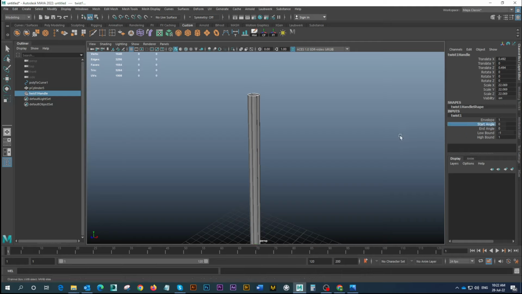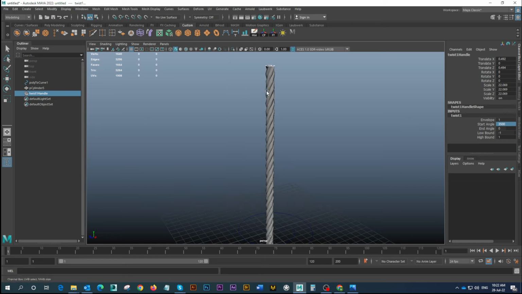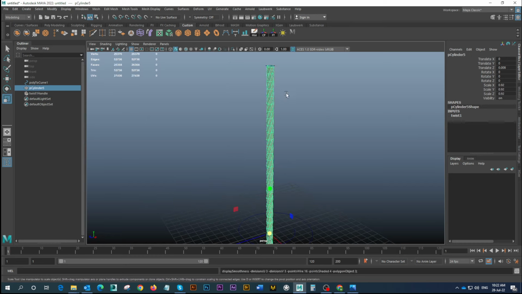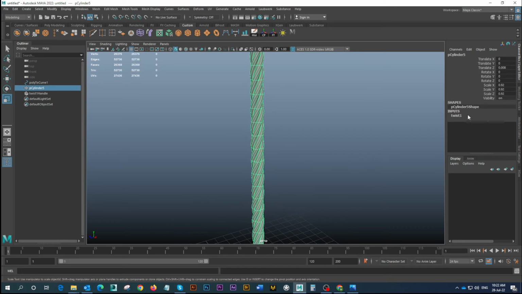So we can just begin to twist it. I'm going to go quite beyond this number to like 2000, maybe let's say 35. You can select it and press 3 so you can see how it's looking. I will make it 4000.